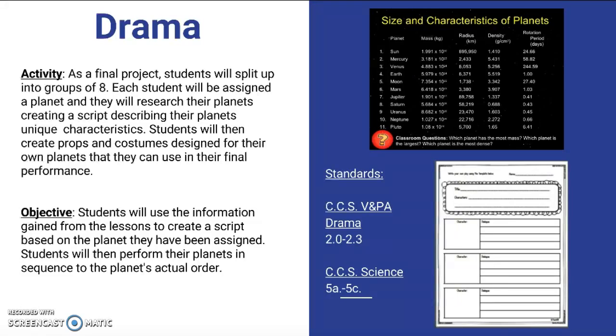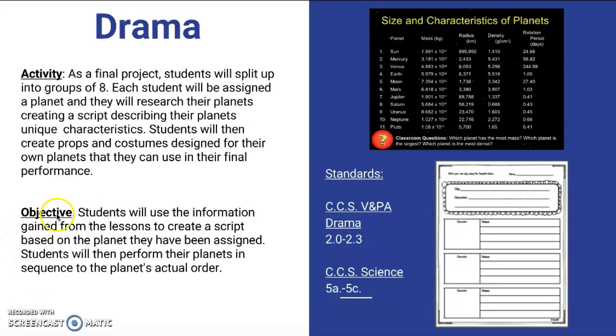Students will then create props and costumes designed for their own planet that they will perform for their classmates. Based on how many students you have, you can change the order of the groups or how many groups you want to have as well.